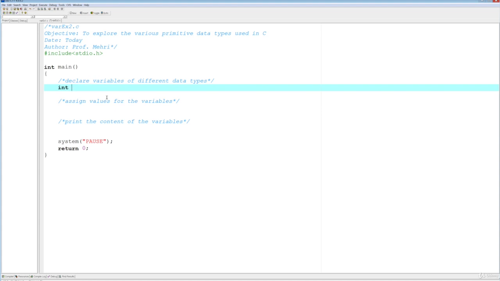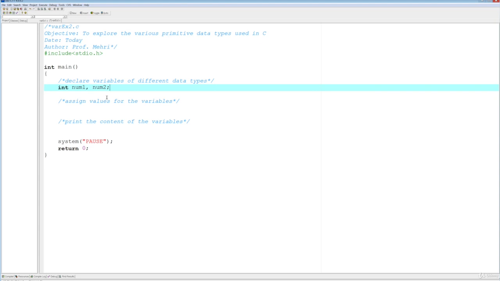That would be wrong. Something like num1, absolutely. If I put a semicolon here, that's one variable of type integer. Can I have more of type integer? Yes, and you can separate them with a comma, num2.